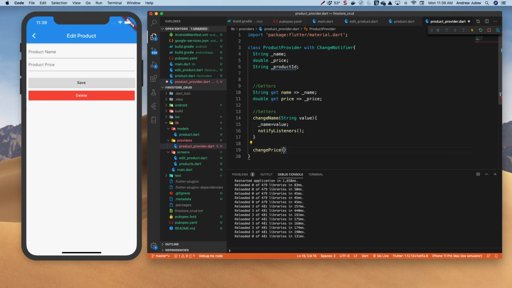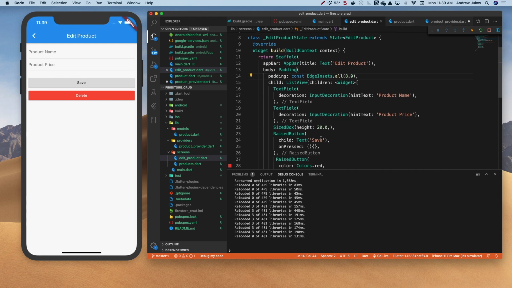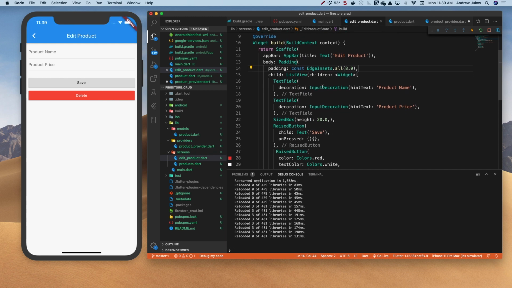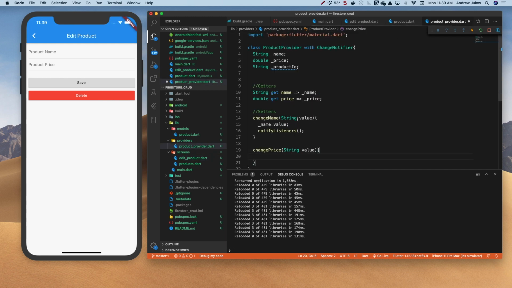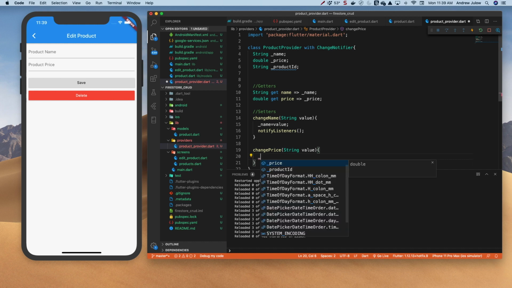So we'll also change price, and this will take a string value. So we're going to hook this to the text field. And the text fields, every time somebody types in them, we're going to pass the value back to our provider. And that's going to be a string. Everything from a text field is a string. We want a double, and we can make that conversion here.